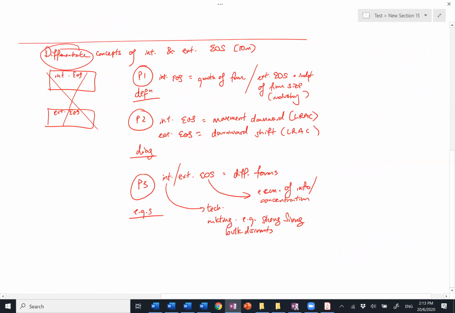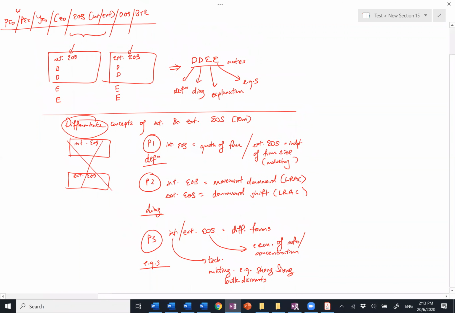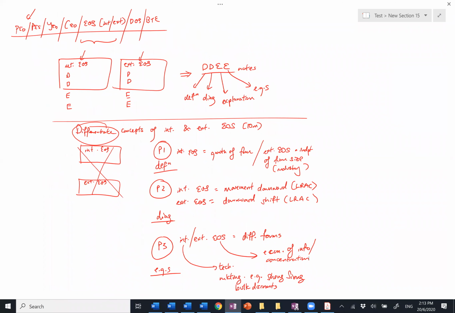And that's it. So when you study based on DDEE, you're more ready to apply. Can? And this is better. Can? Rather than chunks. But if you're not sure whether to do DDEE notes for a certain concept, let me know. Surely I will ask you to do DDEE for what? Fiscal policy. For that one, I told you A3 exercise. I won't ask you to do DDEE notes for standard of living because why? That one I have DERCO.